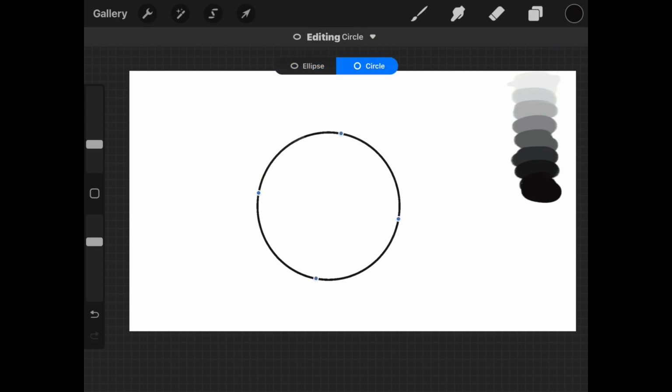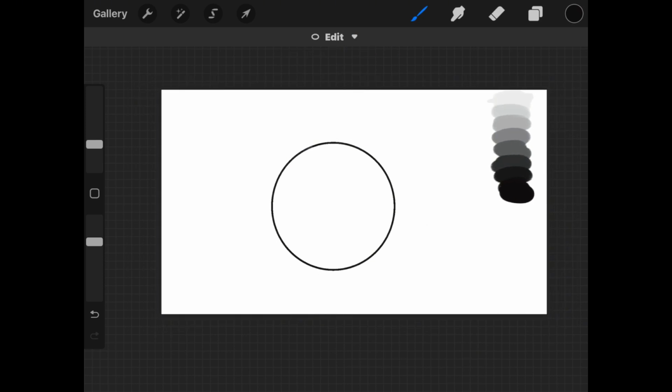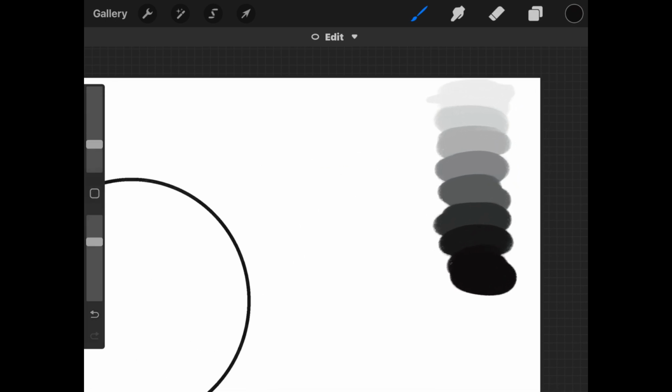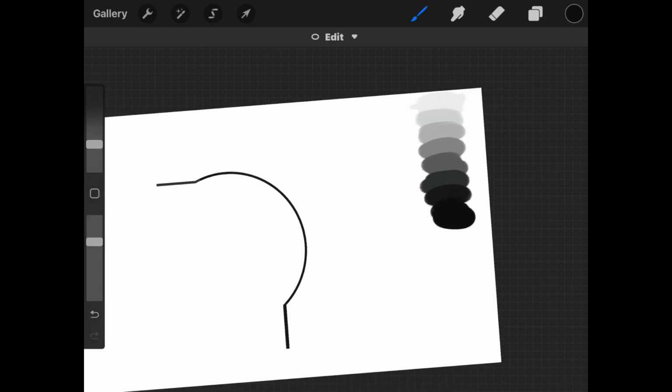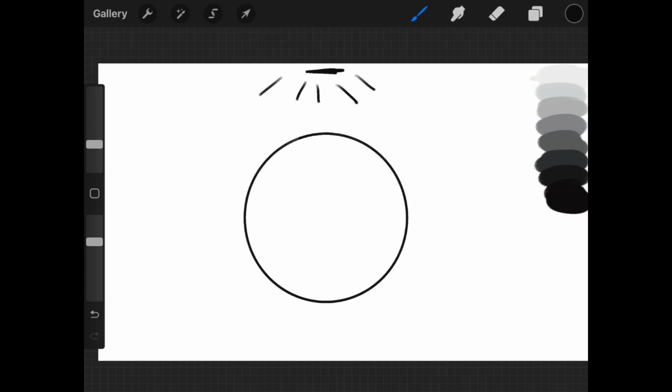Okay, we always think of a circle. Now, your highlights, your midtones, and your shadows depend on where the light source is coming from. So say your light is here shining down on your ball or circle like this.